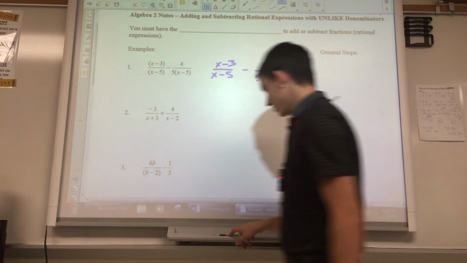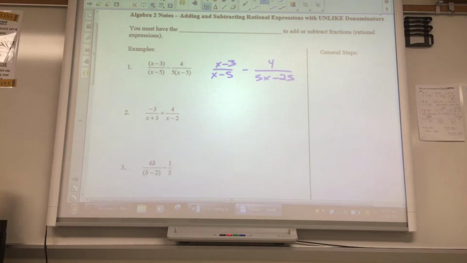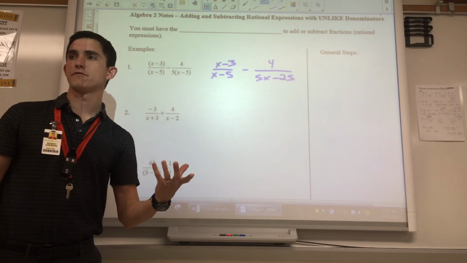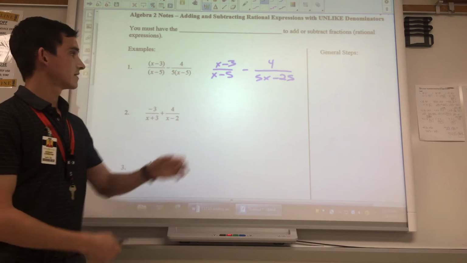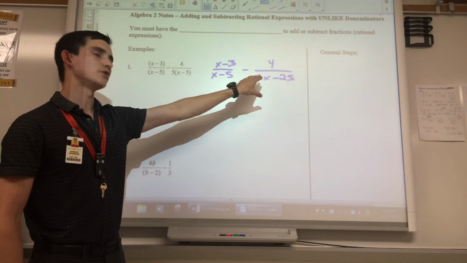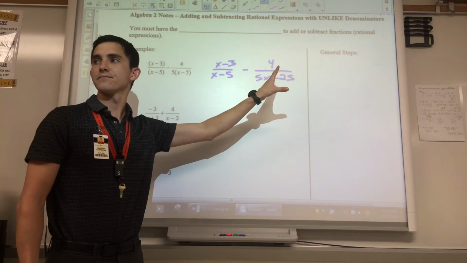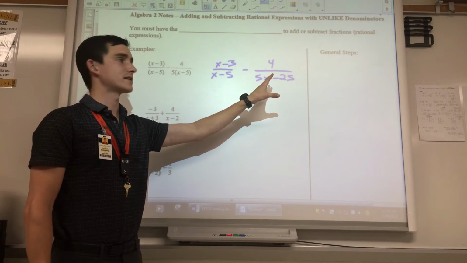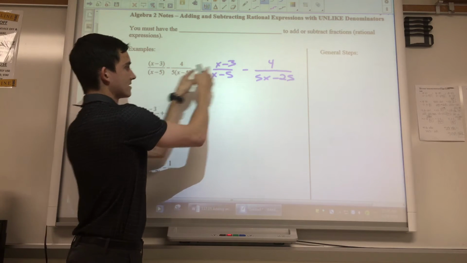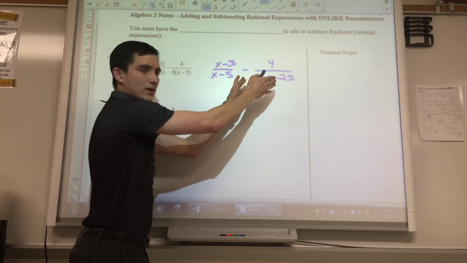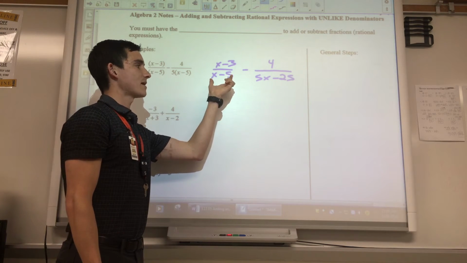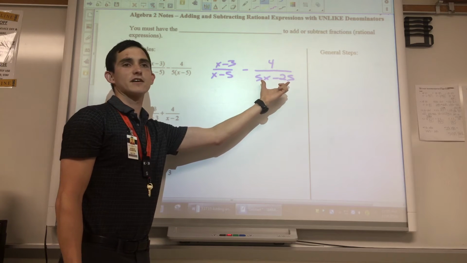Okay. Now here's why I wanted you to write that down. I want to get this point across. I want to show you what the benefit of factoring is. One benefit, okay? When you look at this, before you can subtract these fractions from each other, you need a common denominator, right? Okay, what's the common denominator between, if you had no idea what this was, right? Realize that is coming from that, right? But if you had no idea what that was, and you didn't know how to factor, what's the common denominator between x minus 5 and 5x minus 25?